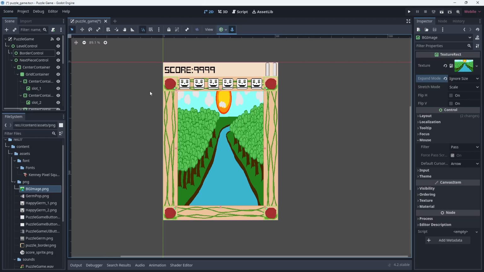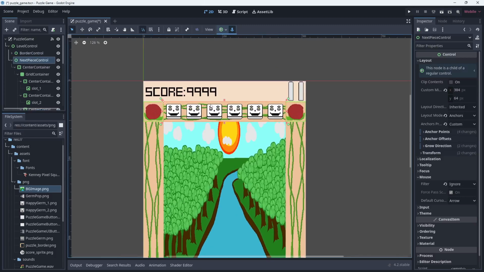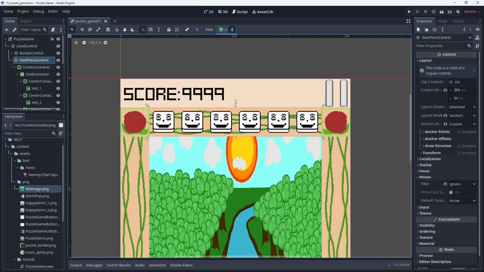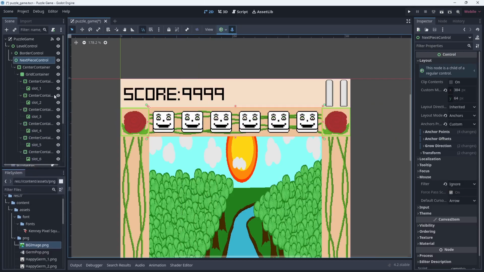So I actually adjusted the size of the border, or next piece control, to be a minimum of 384 by 64. So that way it fits in here perfectly. It won't go anywhere else, and everything that's inside of it will move accordingly to the nodes that are also inside of it.